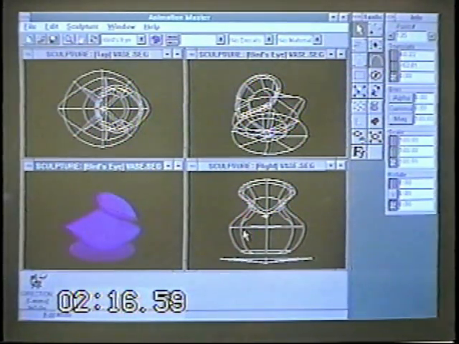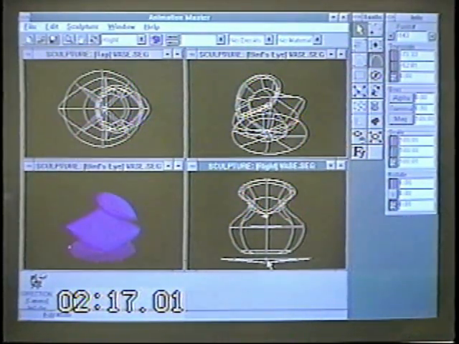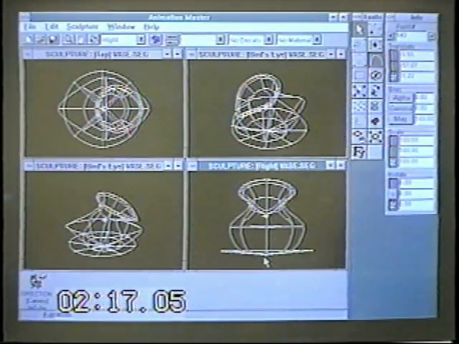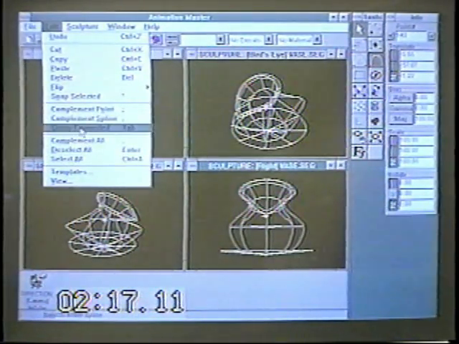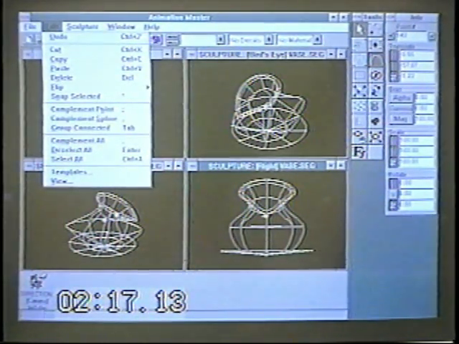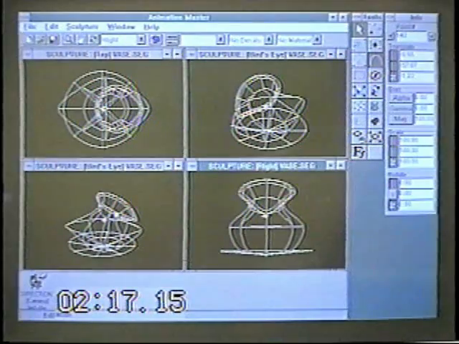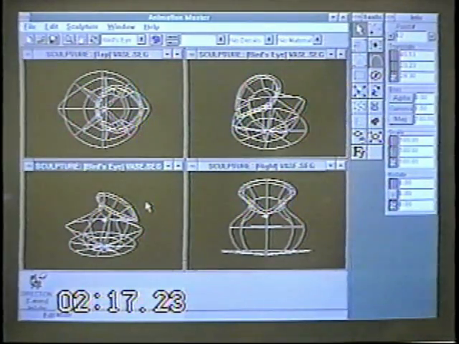There it is. Looks like it's a little below, so I'll select all these points. Now I selected every point within that particular piece by using the group connected. Anything that's connected to that particular point I had clicked, every other one will become selected too. So for instance, if I wanted to select this whole vase but not the dish underneath it, I could click here, hit group connected, and I'll get the whole vase but not the dish.